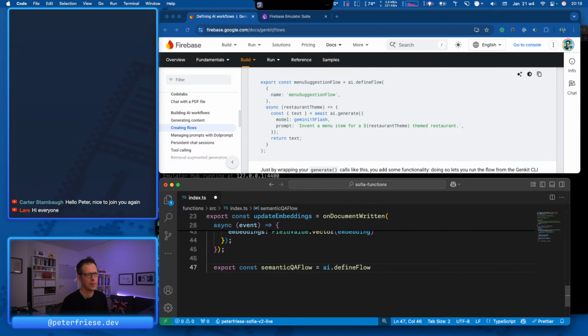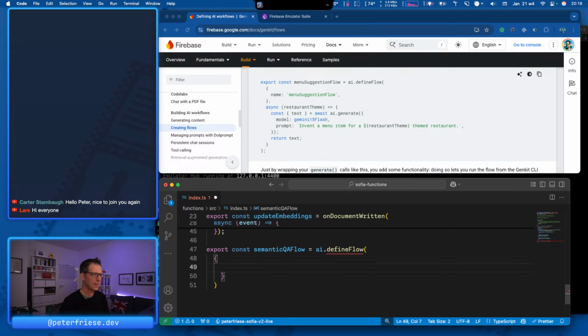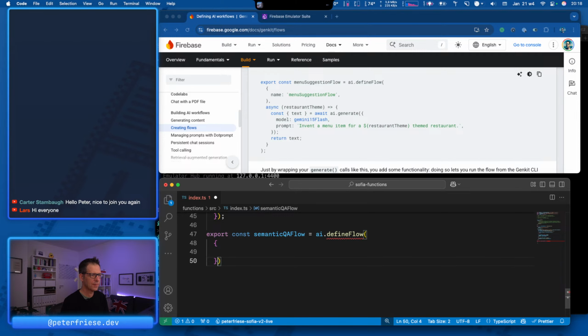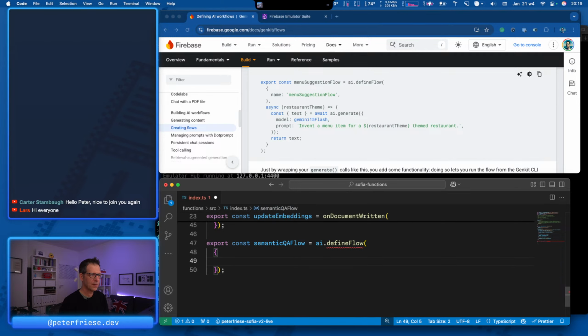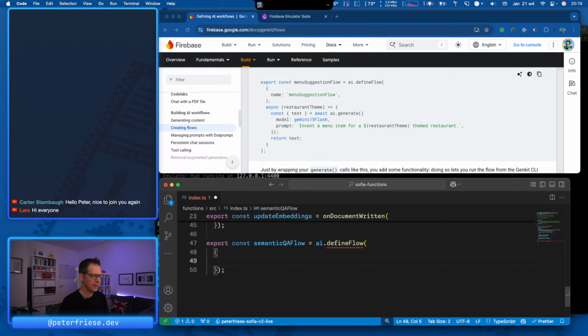So we're defining a Genkit flow. Okay, so it needs to have a name, and the name can be semanticQAFlow as well.